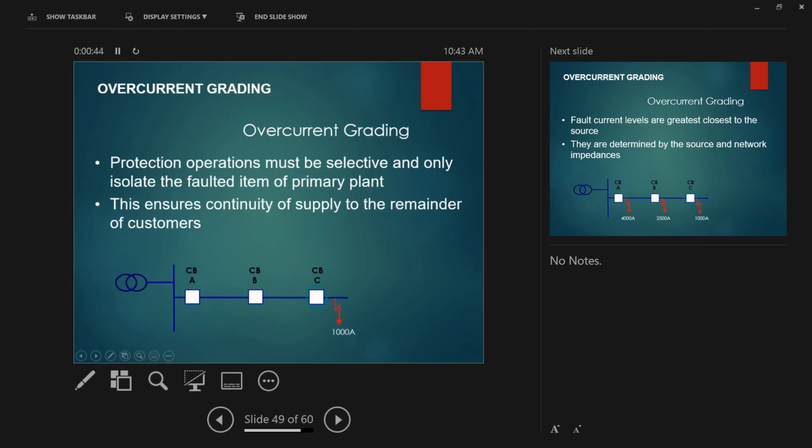So by doing that, you have to do some kind of curve coordination. The curves that we discussed earlier will be plotted against each other in the design. This curve will trip longer on this amount of fault, and on this amount of fault, this one will trip quicker. This is slower than this one, and this is slower than this one, so that you can isolate only the specific breaker which is affected by the fault. That's how it works. That's how important the trip time is.